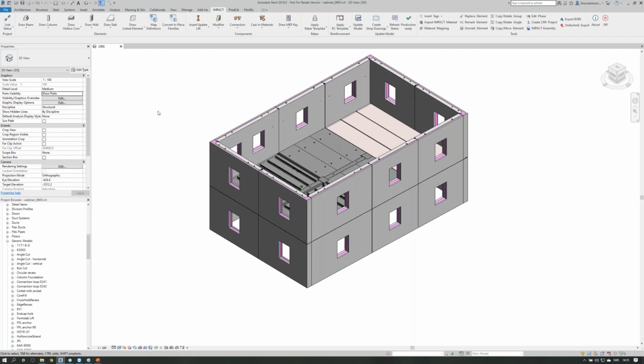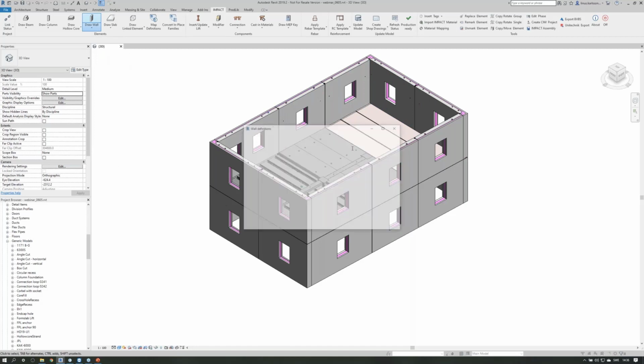So from here we have to use Revit to come up to this level. But then the Impact part is to add information like metadata, like what type of element it is, what, let's say, names we want to have in the element marks and so on. And that we do with our tools.